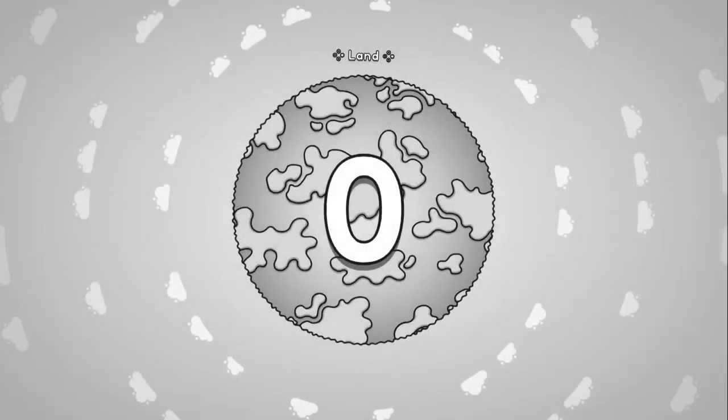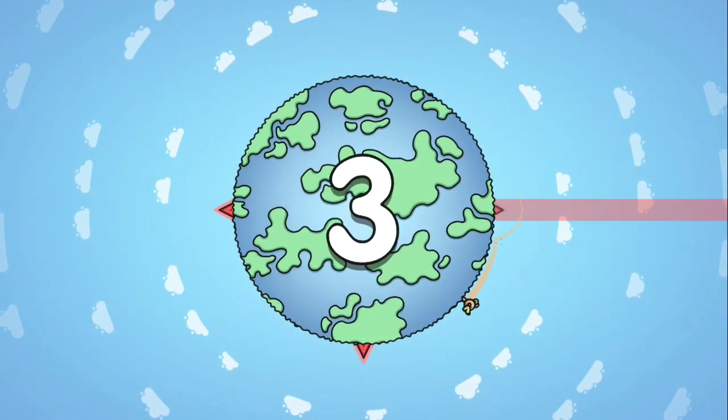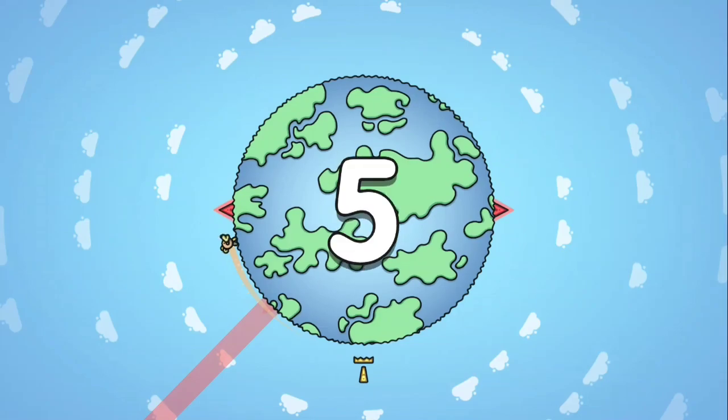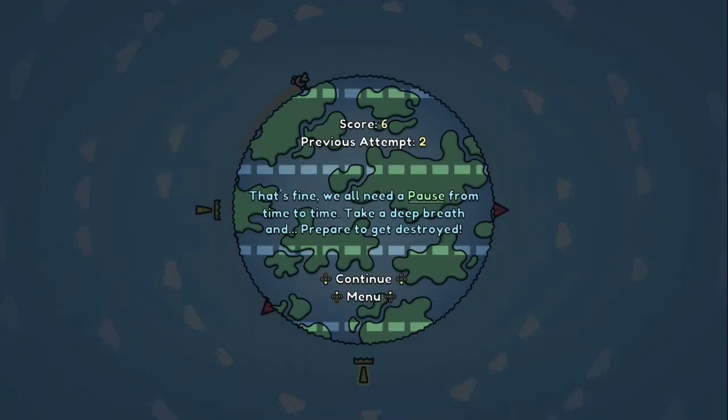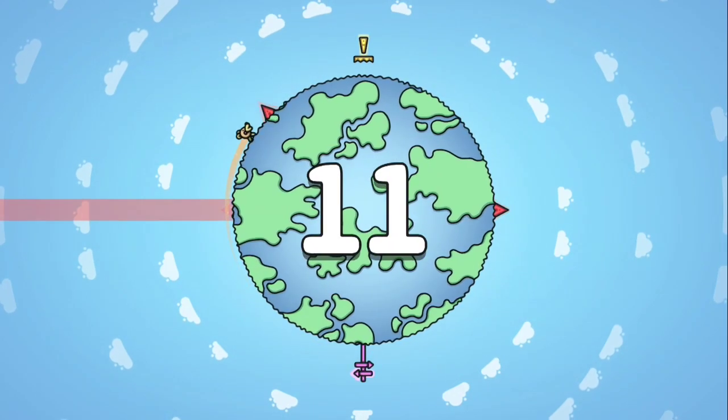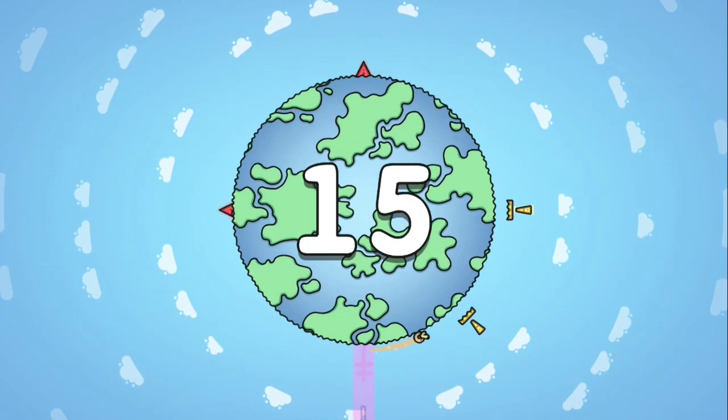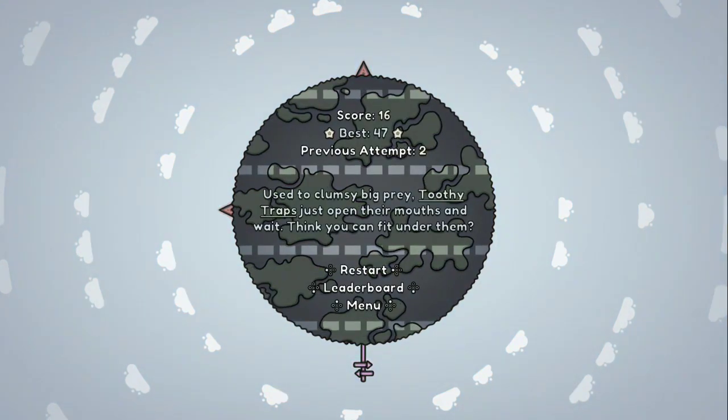I'll start the game. And so essentially you just have the one jump button. And then you hold Down to duck under those yellow obstacles. I jumped when I shouldn't have jumped.